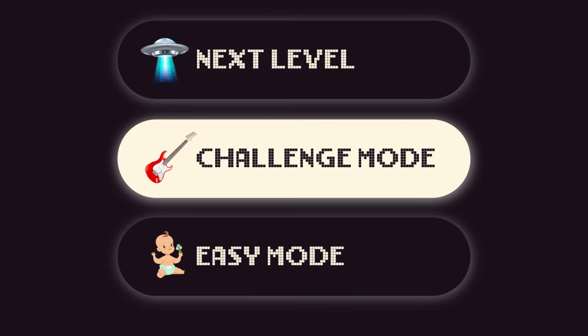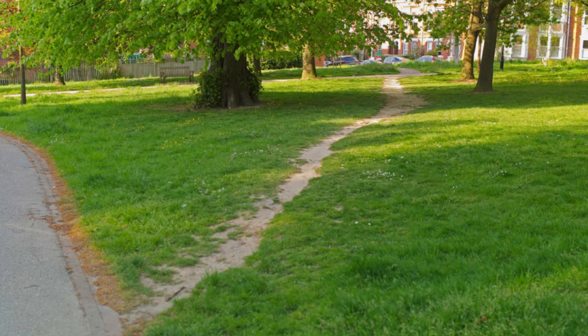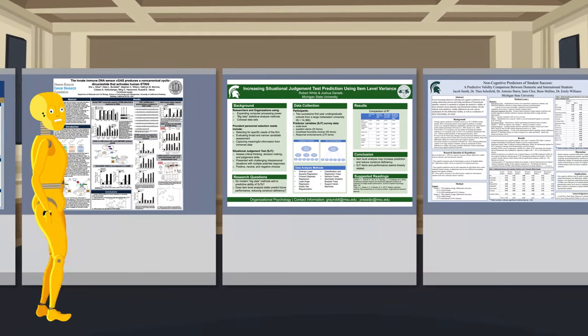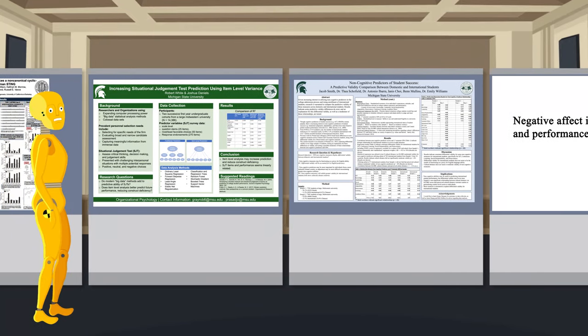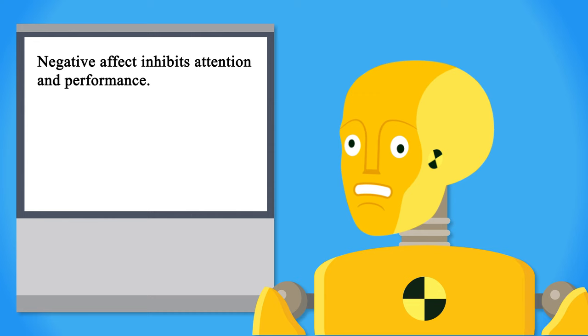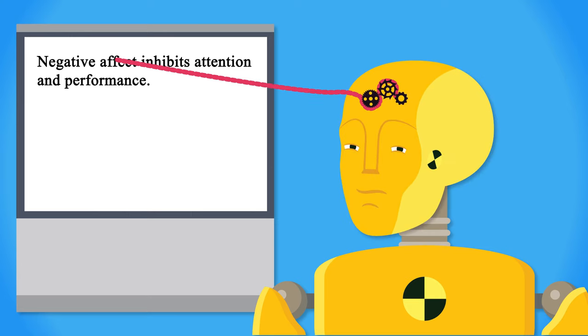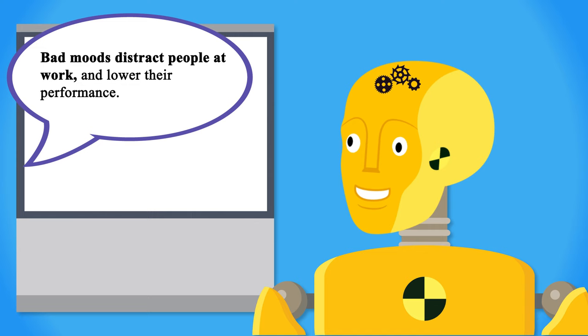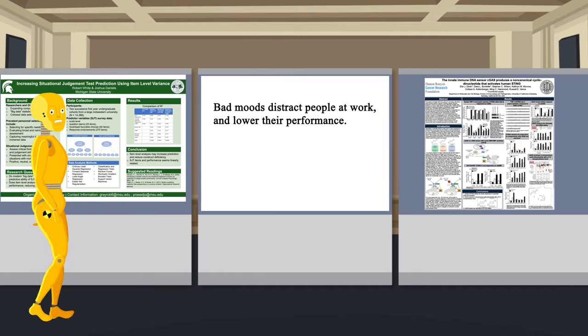Challenge mode. Remember our desire paths — we can't fight how people behave, we just have to go with it. So people are going to walk by our poster and only give it five seconds of attention. Let's see how much we can teach them in five seconds. I'm going to do the better poster thing and try to summarize my main finding in just a short sentence. And you can speed up interpretation by translating it into casual conversational language. If you don't translate it, Dummy's going to have to translate it in his head anyway, and that's going to increase cognitive load. So your goal is to say it the way people are going to think it anyway. Casual language also creates a sense of social presence, which is better for learning — it's like the poster is talking to me. So this is about as many words as people can process walking by.